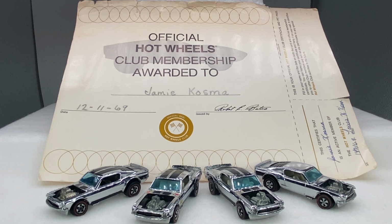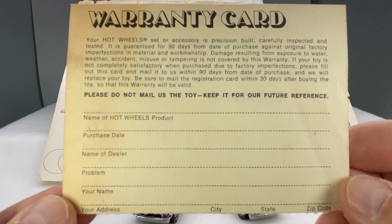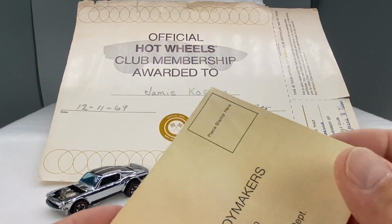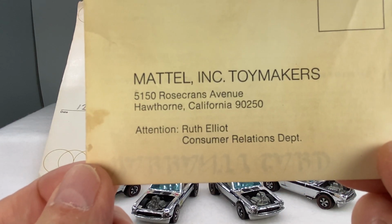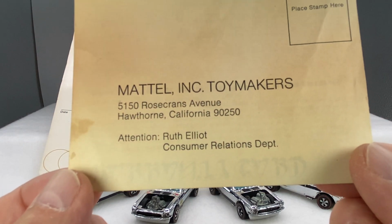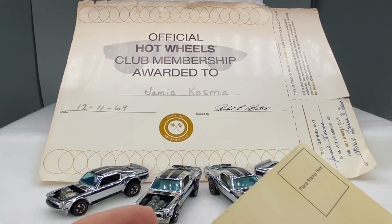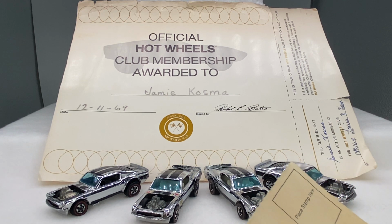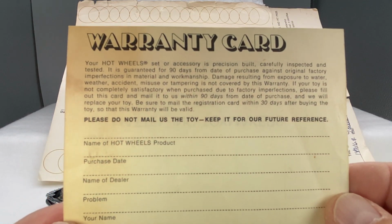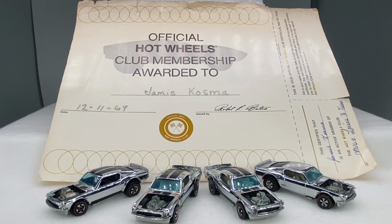this collection, the warranty card came with it, and the warranty card was included for accuracy. Notice Ruth's name is on there. Again, Ruth Elliott and her husband, who came up with the Barbies initially and then the Mattel Hot Wheels, really, it was a part of their DNA. It was really important that the accuracy was there, and if you weren't happy or something happened, that they would be there to back it up. So he actually sent in a warranty card as well. I mean, you know what they went through.